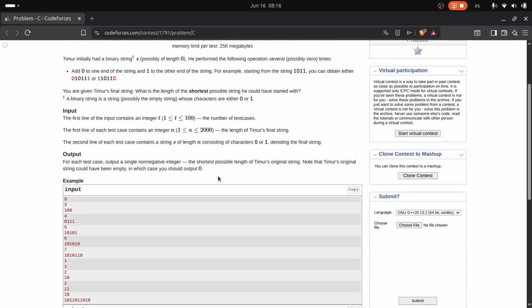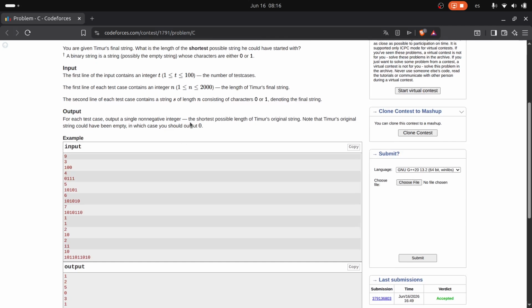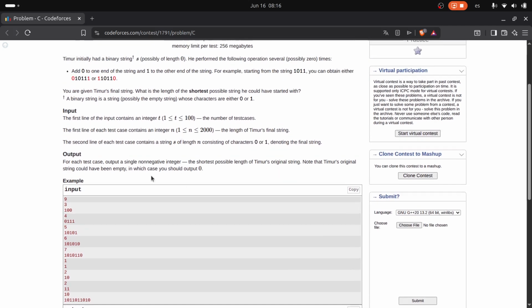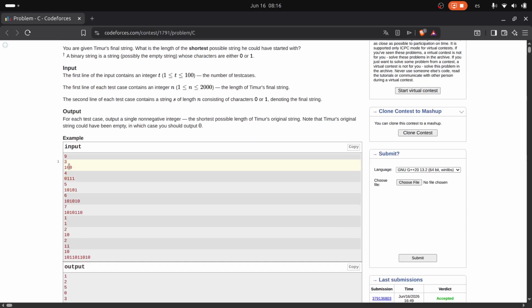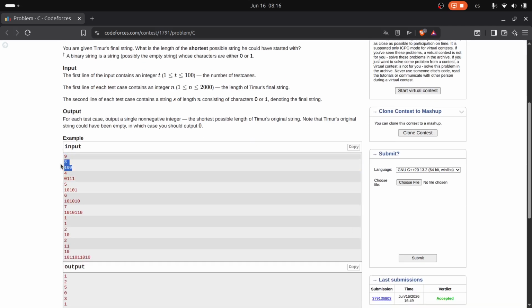Maybe I just had to read a bit more carefully, because it says that we are looking for the shortest possible length of Timur's original string, and we are given the final one. So yeah, let's just look at the sample inputs.